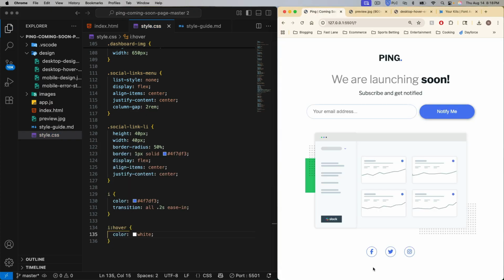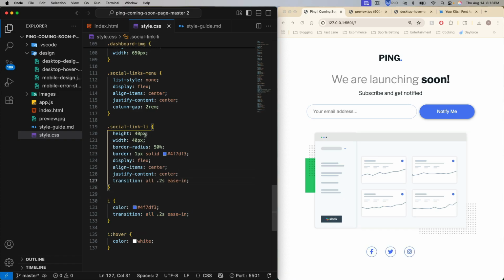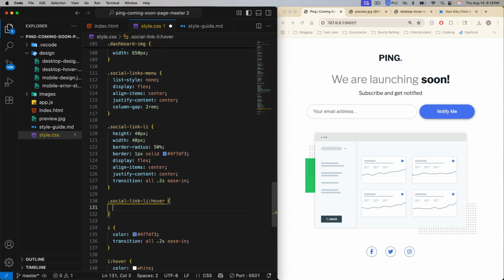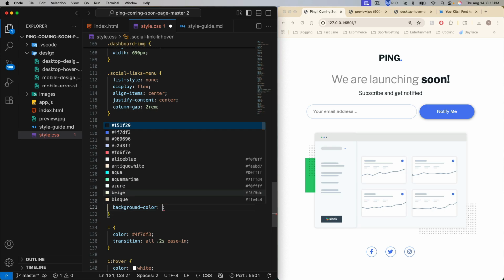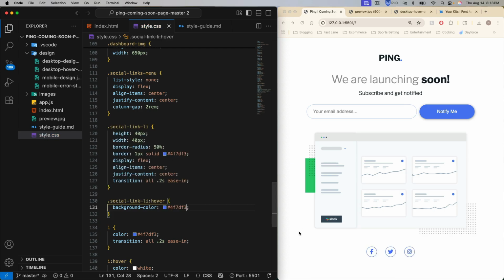So if we save and check that, now they'll go white. So now we got to change the background to blue. For that, it'll be the social link LI. So same thing, let's just put transition on there. Copy and paste that, copy and paste this and put hover on it. And then we'll give this a background color of the blue. Save. So that's that.